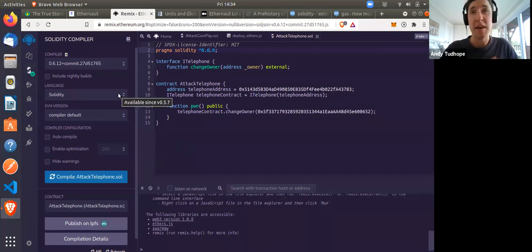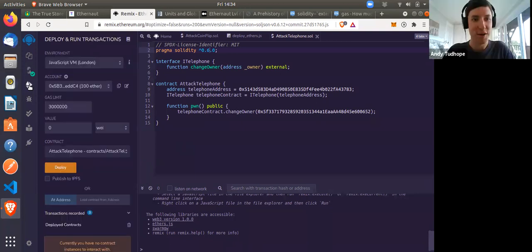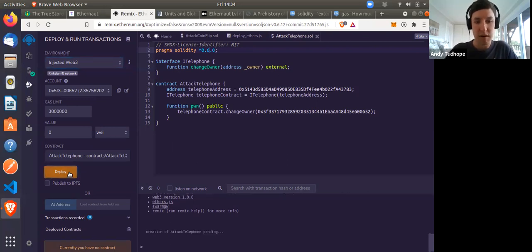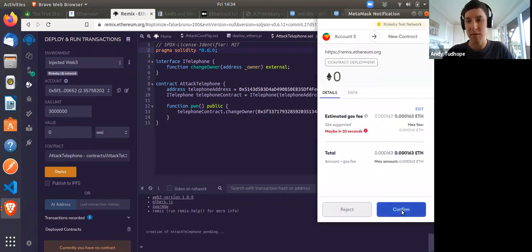Thank you for that question. I really appreciate it, because it's really fascinating, and because it's allowed us to compile in time. You see a nice little green tick next to my compilation there, all is well. And if you remember from last time, we want to use our injected Web3 provider, which connects to Rinkeby from MetaMask. It is indeed the account I'm interested in, the 0x5F3. Once I'm happy with all of that, I can deploy it onto Rinkeby, which is our second smart contract ever onto an Ethereum-like network. Very, very exciting stuff.